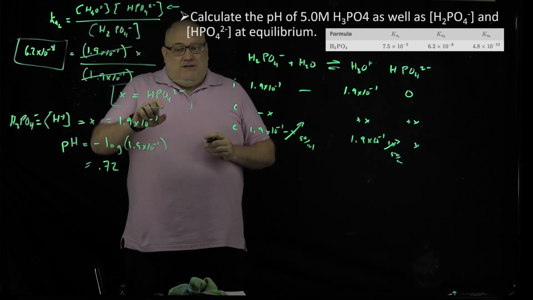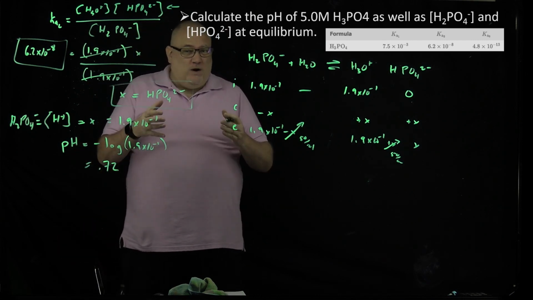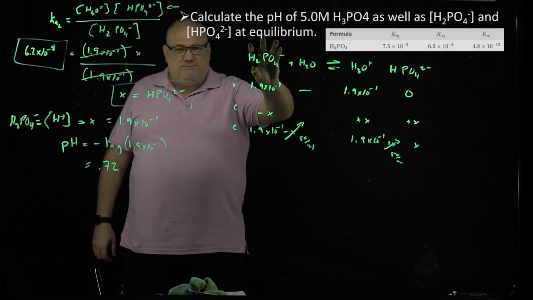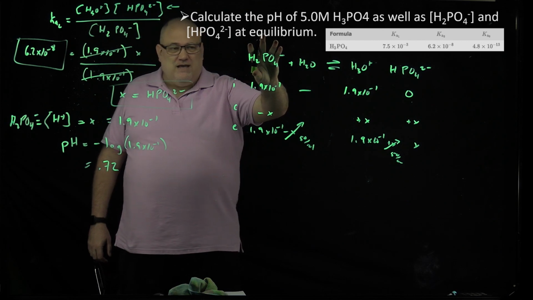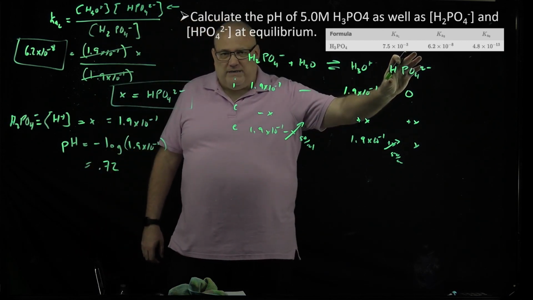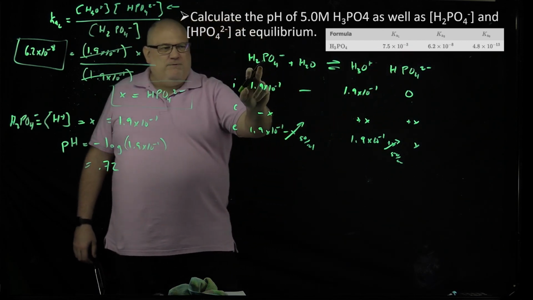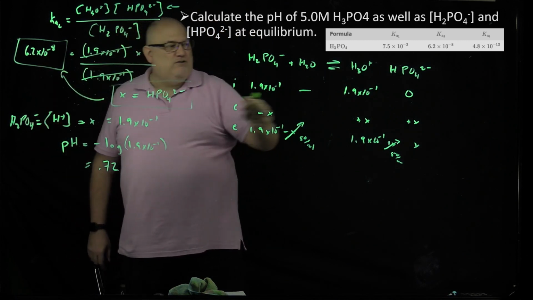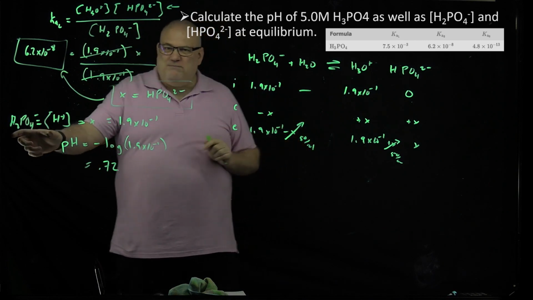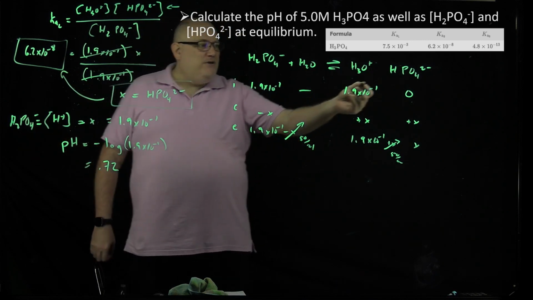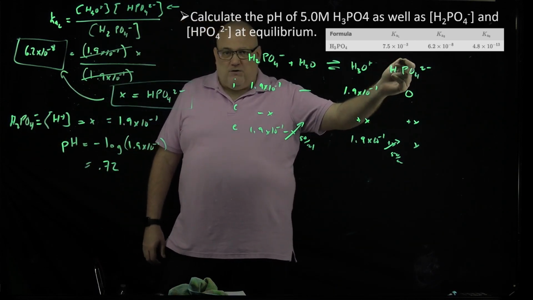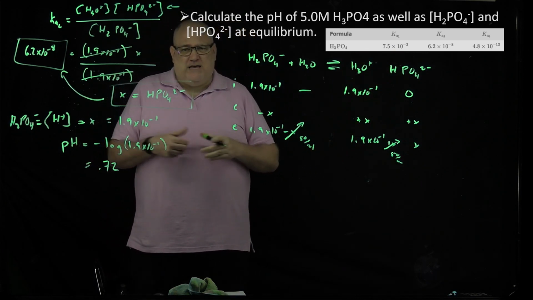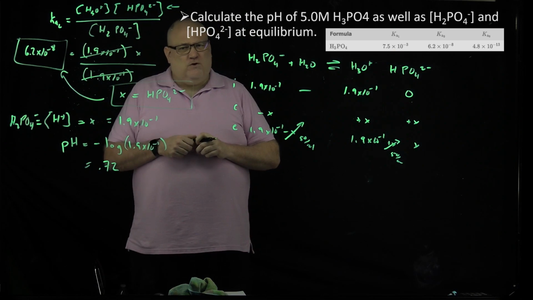Now, there's still a hydrogen here, right? So if we wanted to, we could rip that hydrogen off and do the same thing, except we'd be starting with HPO4 right here, and over here we'd end up with PO4 3 minus. What value would we put for the HPO4? Well, this value we just got right here. What value would we put for H3O plus? Well, the one we've been using from the very beginning. And that way you could solve for the PO4 3 minus. I don't feel like going through this step, but if you want to take a look in the textbook, they do that step. Hopefully this has been helpful. We'll go over more of this in class.